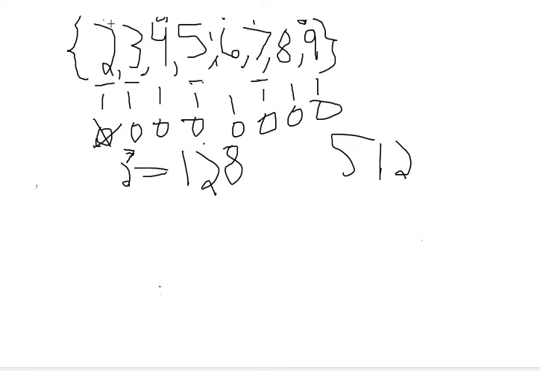Then say, well, now 2 is not in here at all. Because we've already counted all the possibilities where 2 is in here. Now we're going to look at 3 and all the possibilities where 3 is in when 2 is not in. And you can consider, since this guy is always not there, and this guy only has 1, then we go 2 times 2 times 2 times 2 times 2, or 2 to the 6th, which you all know as 64.